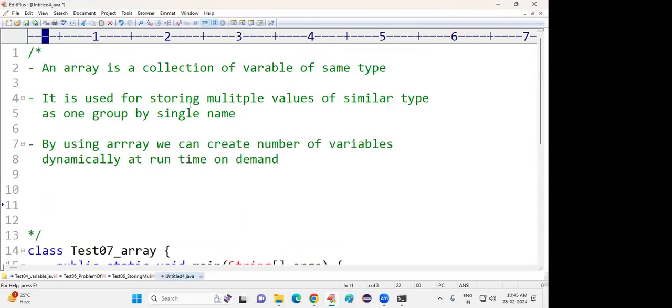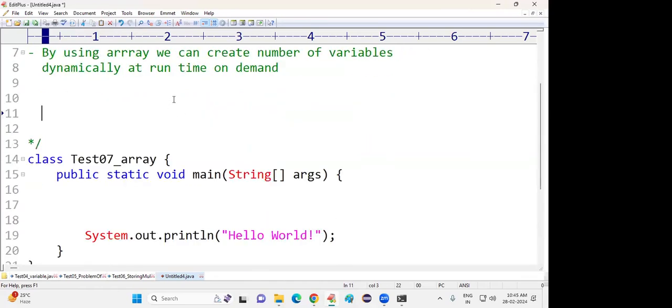Now tell me again. An array is meant for storing one value or multiple values. To store values, we need memory, right? An array is meant for storing multiple values as one group, and the memory created from an array is called a variable or object. An array is an object. Listen carefully.